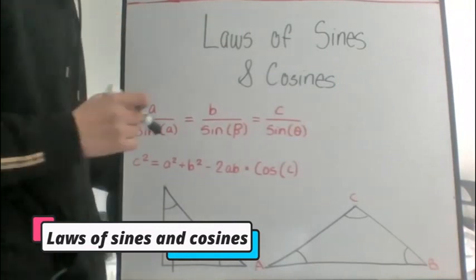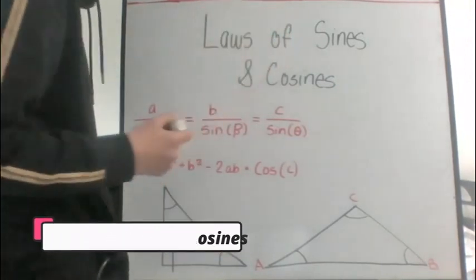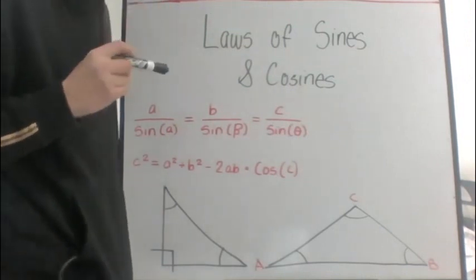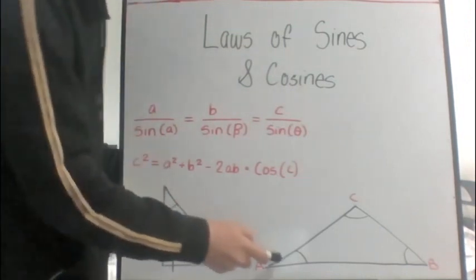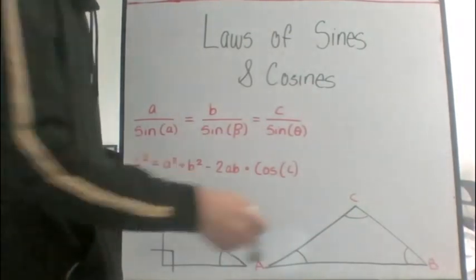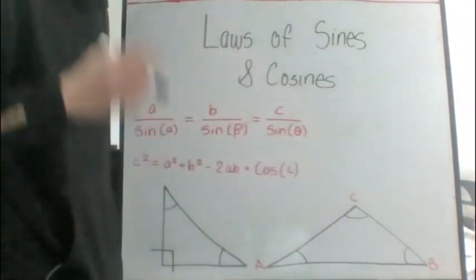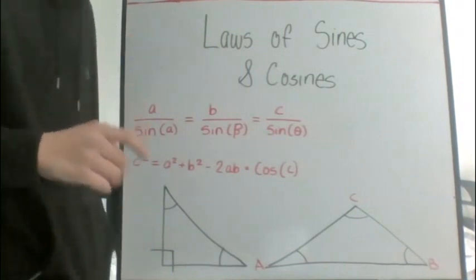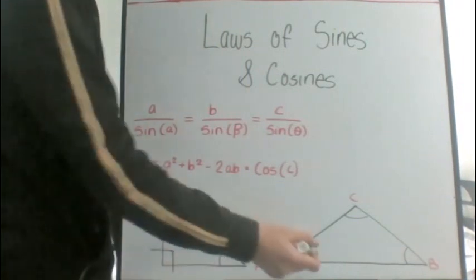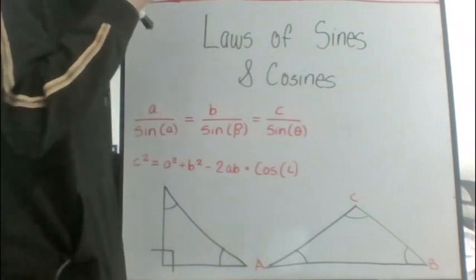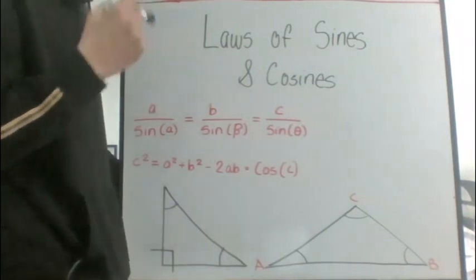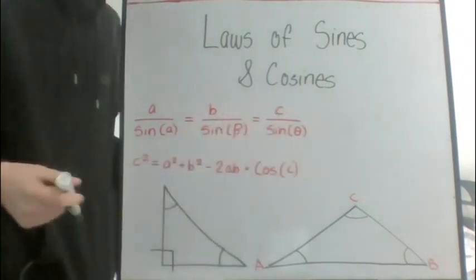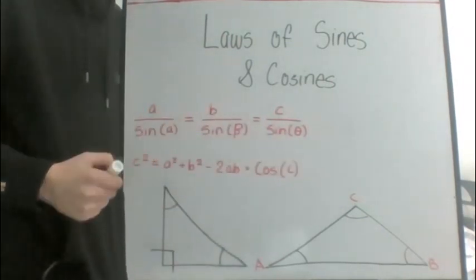Another thing that we have to see is the laws of sines and cosines. First of all, the law of sines establishes a relationship between the angles of a triangle and the sides A, B, and C. Also, the laws of sines and cosines can be used in any type of triangle. It can be a right or a non-right triangle. Another important relationship is the law of cosines, which is this one right here. With this known, we can move to the exercise.